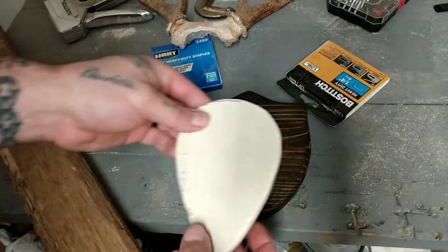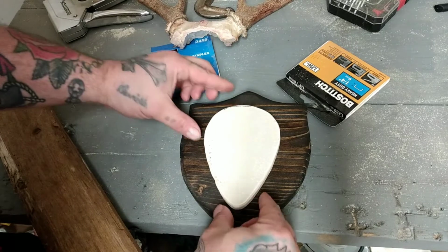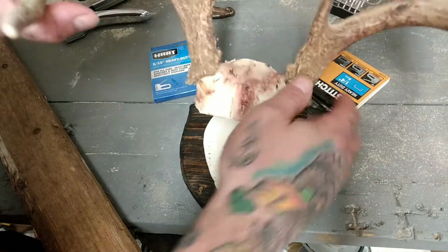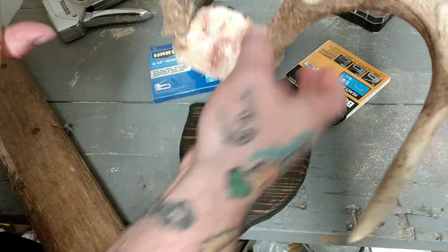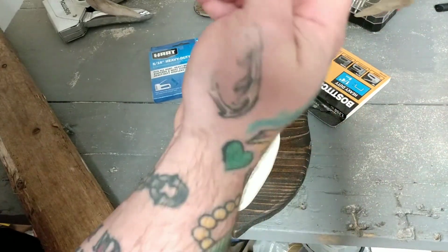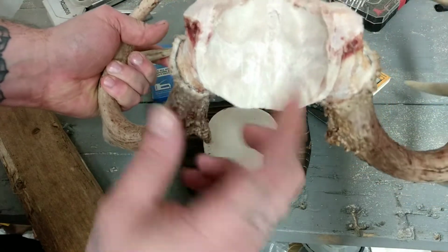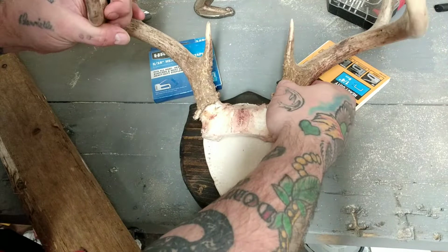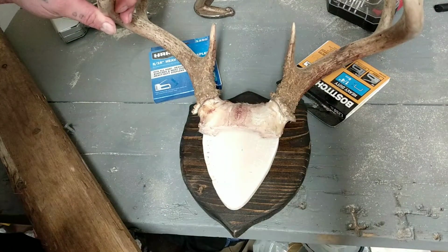I cut this piece of wood out, this shape, because that's what the antlers are actually going to go on. So I'm going to show y'all how that's going to work also. I used the contour of the back of the skull that I cut, and tried to cut it as clean as possible, and just cut it really well. I mean, obviously it ain't completely perfect, but it's pretty decent. So it's going to go on there just like this, just to kind of give y'all an idea of what it would be like.